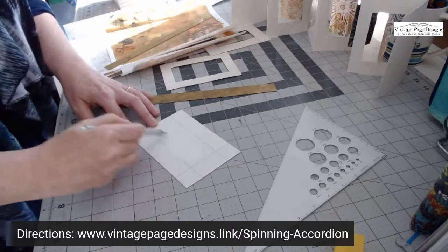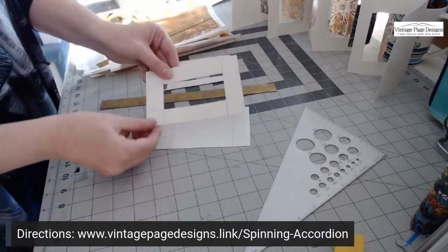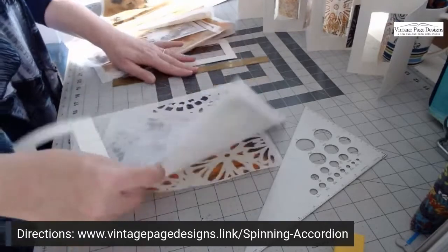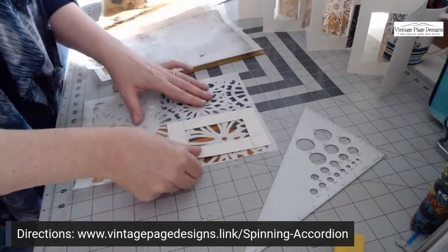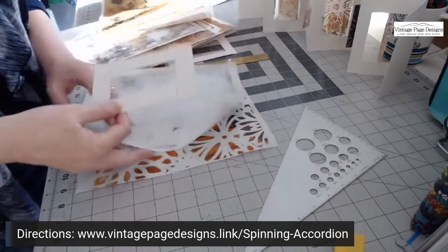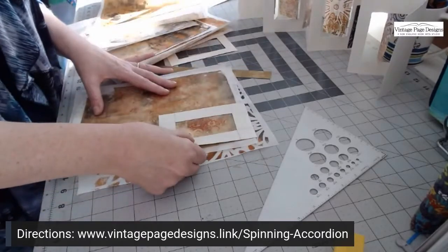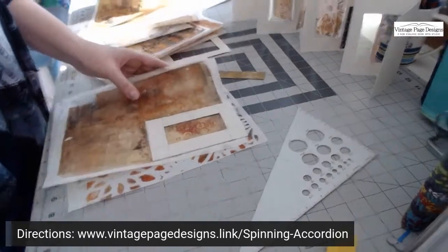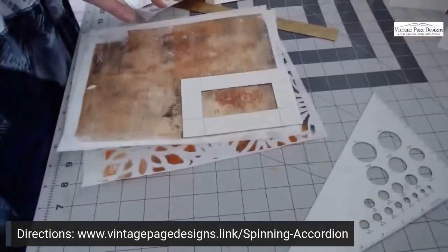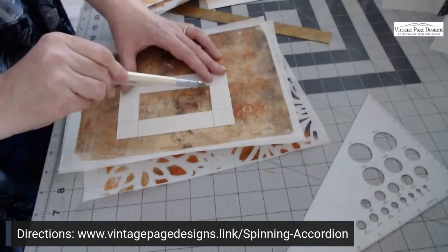Cut out that centerpiece to give me a guide to lay on top of my chosen papers and then choose what areas I would like. I'm going to do this 12 times. So just look through, just to kind of lay them down. Just move this around, choose which ones you want. You can mark them in pencil.